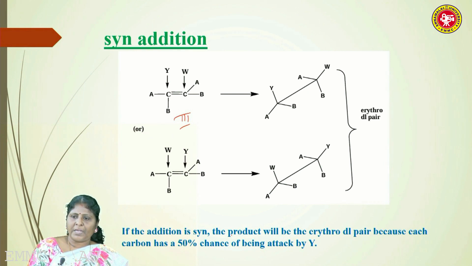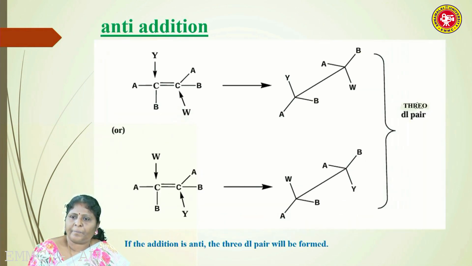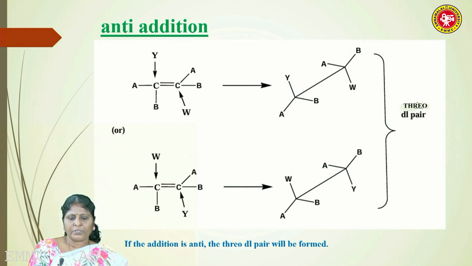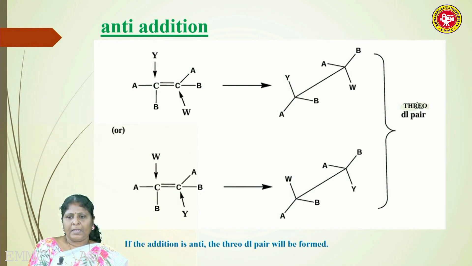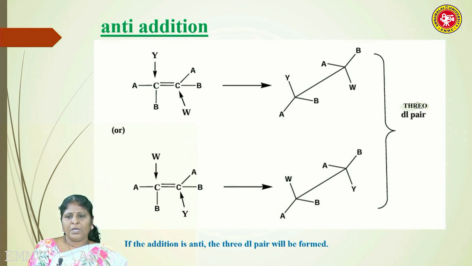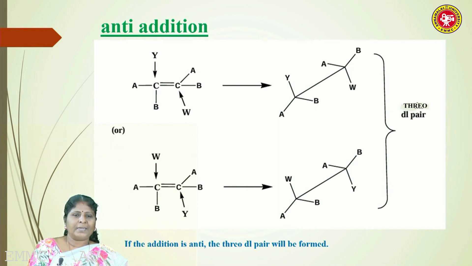If the addition is syn, in case of a cis system the product is cis. Y can attack both carbon atoms with equal probability, so we always get an erythro dl pair. Syn addition with a cis compound gives an erythro dl pair. On the other hand, if the addition is anti — Y and W approach the double bond from opposite directions — again with equal probability, a threo dl pair is obtained. A cis isomer with anti addition gives a threo dl pair; a trans isomer with anti addition gives the opposite product.